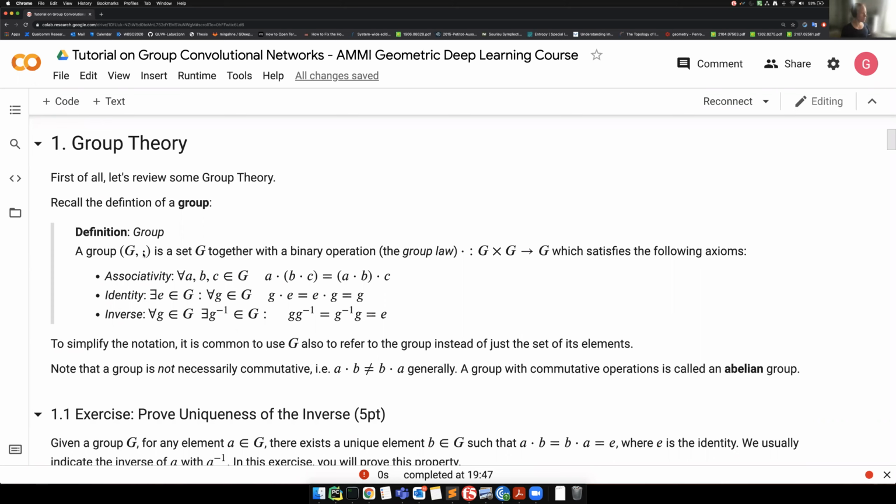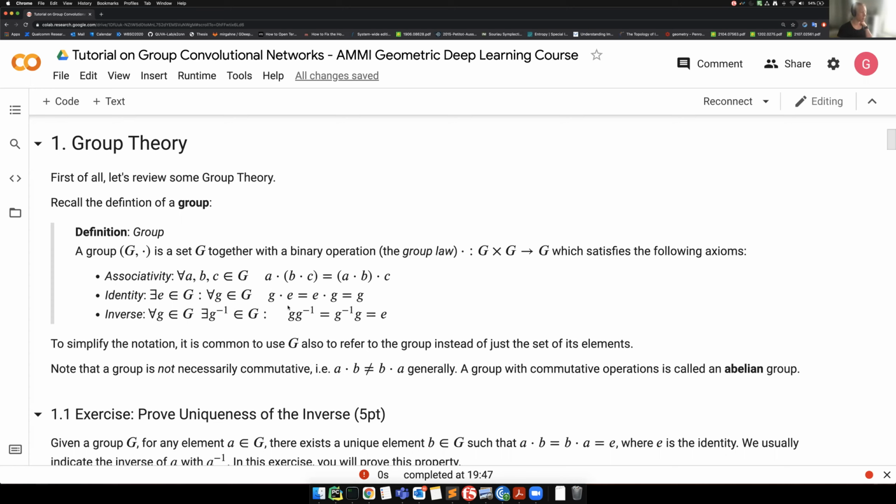No, what did I say? I forgot the numbers. Okay, let's do it again. Let's say we have 1, 2, 3. So we can do 1 plus 2 plus 3. So 2 plus 3 gives us 5, plus 1 gives us 6. On the right, we can do 1 plus 2, that gives us 3. And now we sum 3, which gives us 6. So yeah, integer addition is associative.